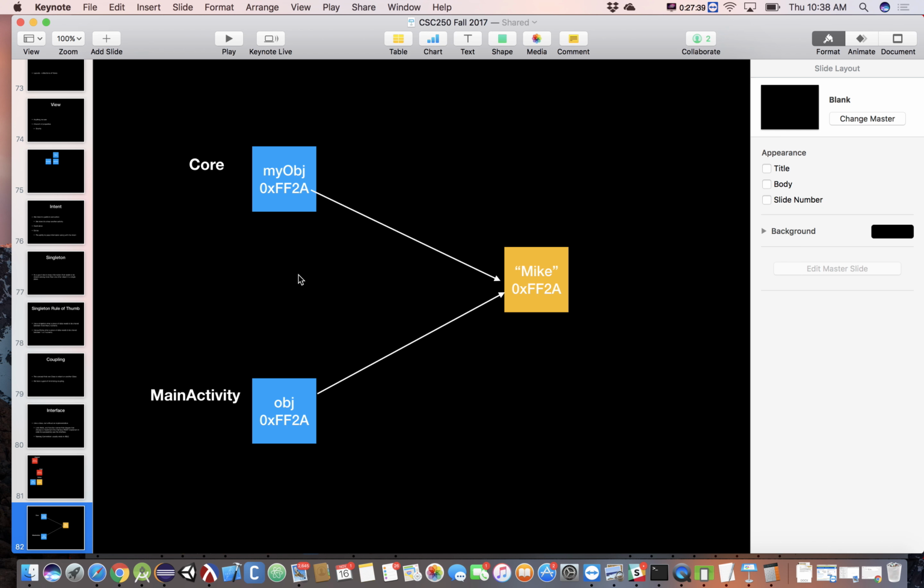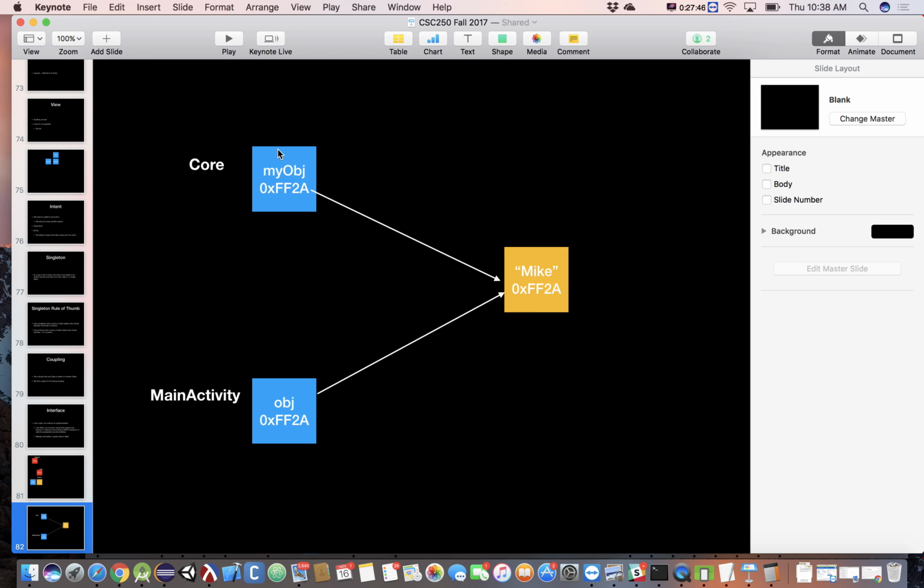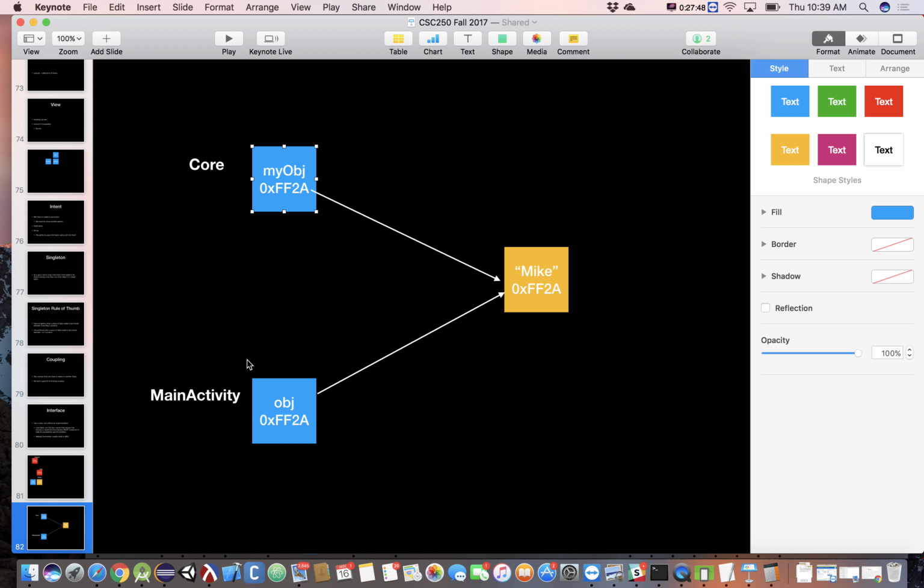Those are memory addresses. So because its value is a memory address, it points to the same thing here. So core.myObject equals the same value that this.obj equaled. So they both have the same value inside of them. And since that value is a pointer, a memory address, they both point to the same destination in memory. Make sense?